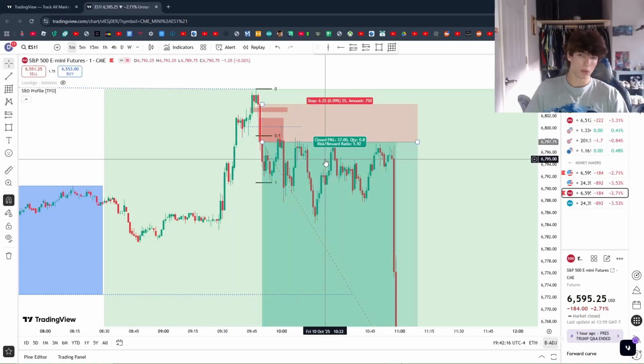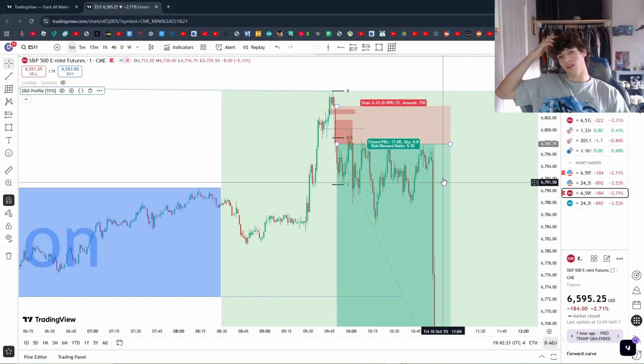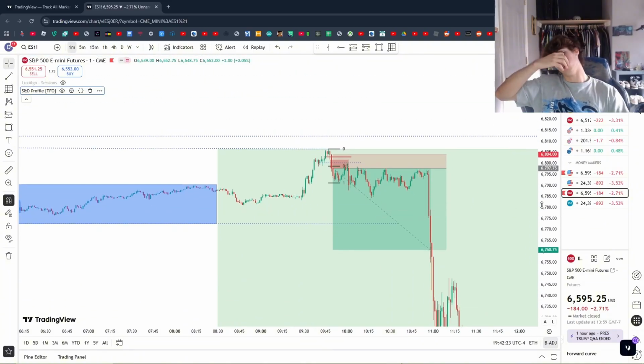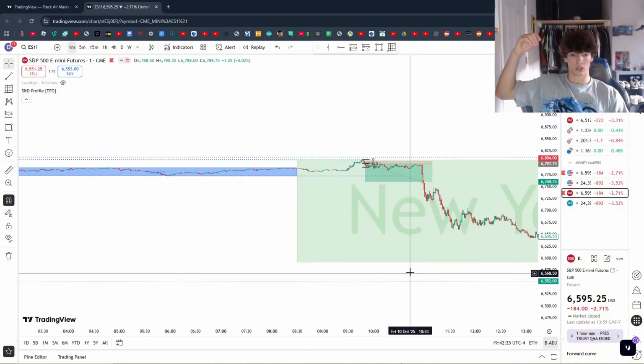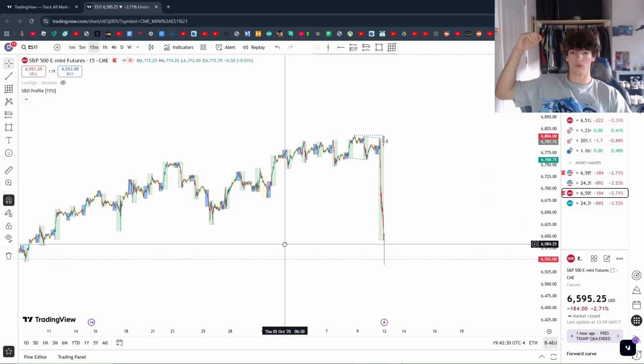Pretty much almost zero drawdown, a little bit of drawdown, but price is messing around in the range here until we see this Trump announcement. And bro, this sell-off did not stop. Like, that is a crazy amount of trade. When you zoom out, it's really crazy how much we moved today, bro.